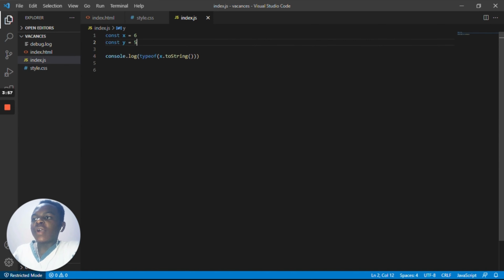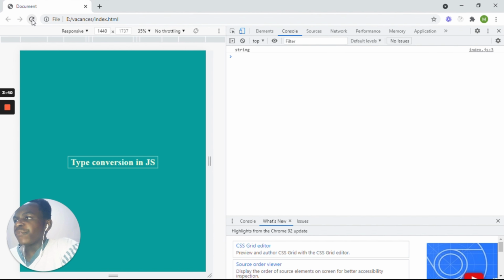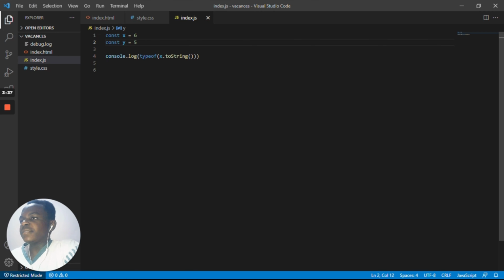You are trying to add a second constant after a string. In that case, you're going to get a string, right? And instead of getting 11, we are going to get 65 as a string. So we give this a try and see. I refresh. Okay, we get string. That is because we are trying to log the type of that.